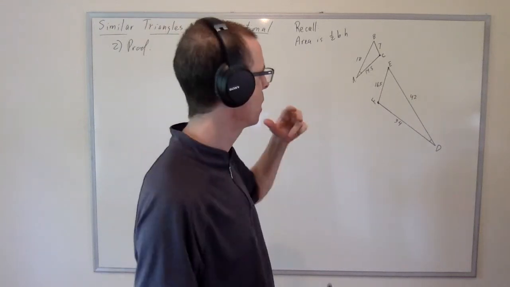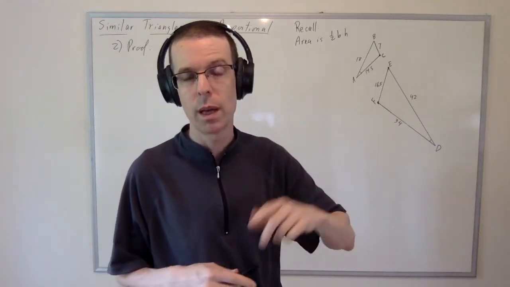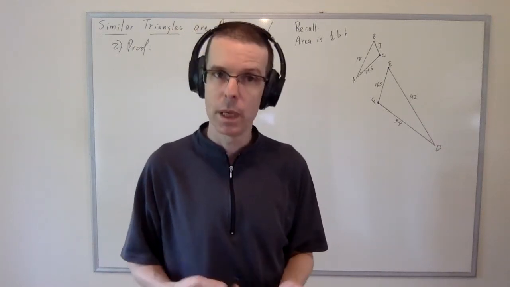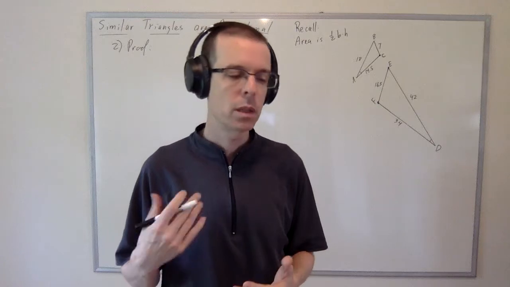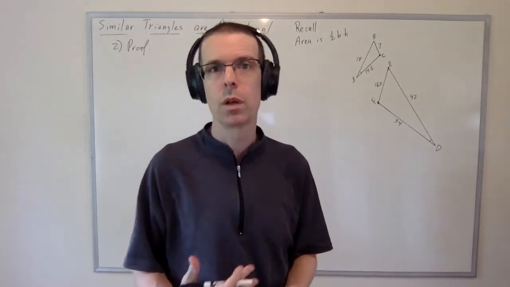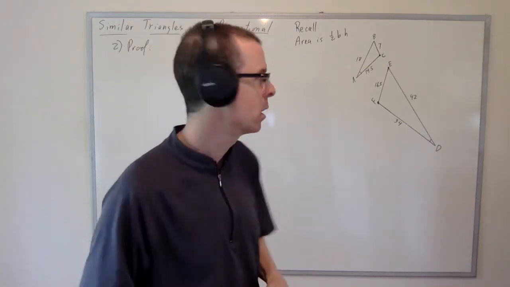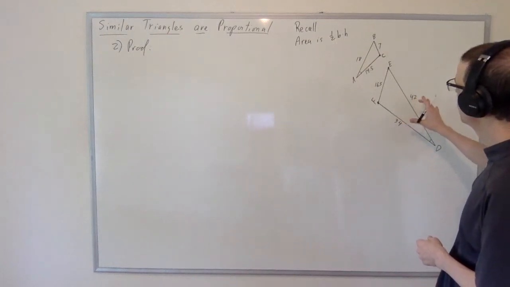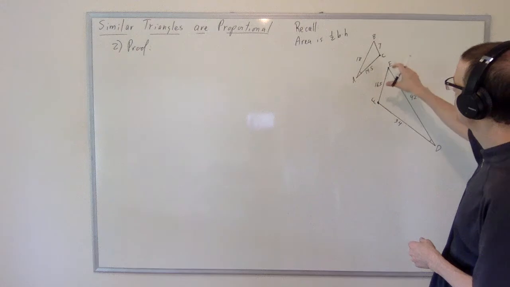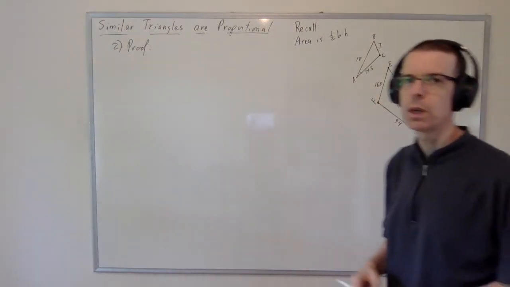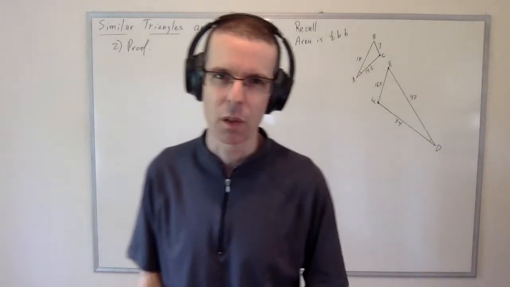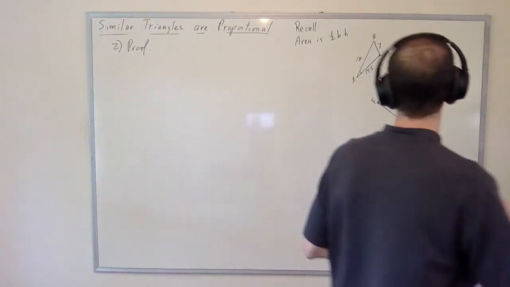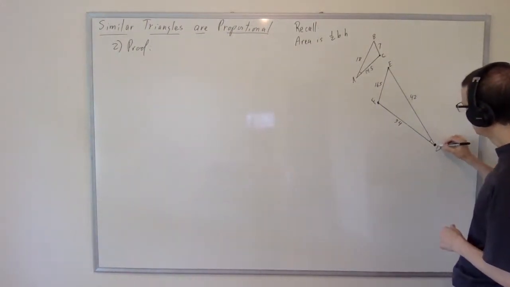And so instead of thinking about this as a motion of the triangle ABC, I want to just think of it as a reconstruction of a copy of the triangle ABC in such a way that the copy will overlap with DEF in a convenient manner. So we're going to construct a new version of a triangle here, a third triangle, A prime, B prime, C prime. It'll turn out to be congruent to ABC. So it's basically just another version of ABC, but it will be positioned conveniently. So I need to construct some points here.